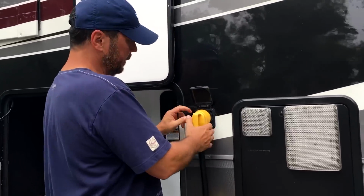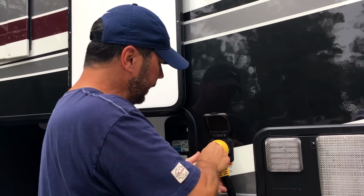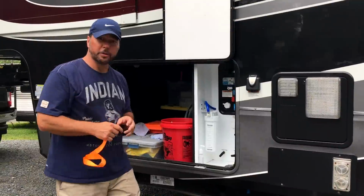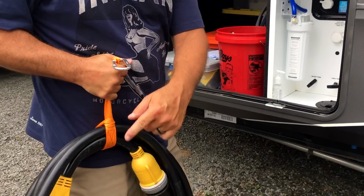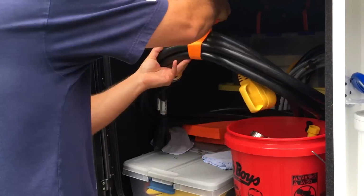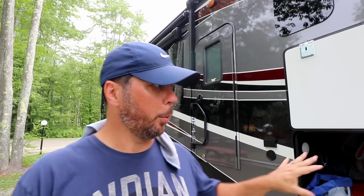I do the power cable the same way that I do the hose, because usually it's gotten dirty. So just like with the gray hose, just a simple carabiner and a strap. This is heavy, which is why I kind of loop it out big so I can kind of rest on the bottom as I put it in here. So that's nice and secure there. Minus a couple open doors and the fact that the truck's not hooked up, this thing's ready to go.